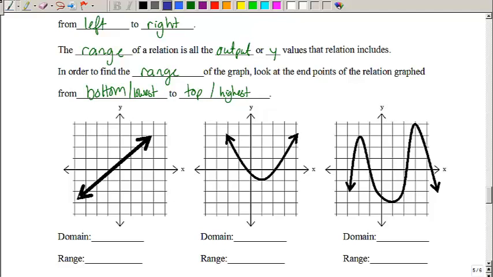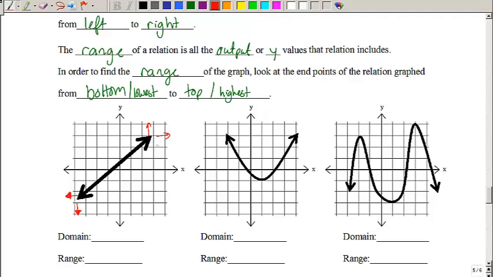On this first function, notice that we have arrows. This means that the function keeps going in this direction forever to the left and forever to the right. I would like you to first look at your arrows, and if they're going not vertically or horizontally, but what we might call slanted or at an angle, I want you to think about each of those arrows as two components. This arrow, which is going down and to the left, is going left forever, but it is also going down forever. The upper arrow is going up forever and to the right forever because it's at an angle. Not vertical, not quite horizontal, so it's going at an angle or up forever and right forever.